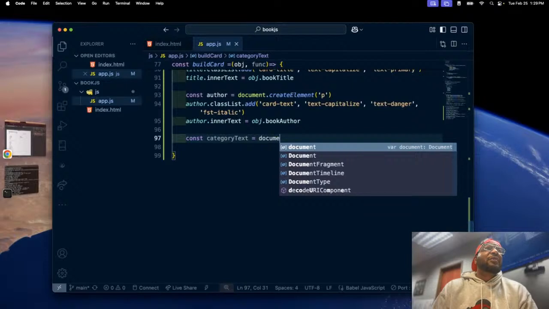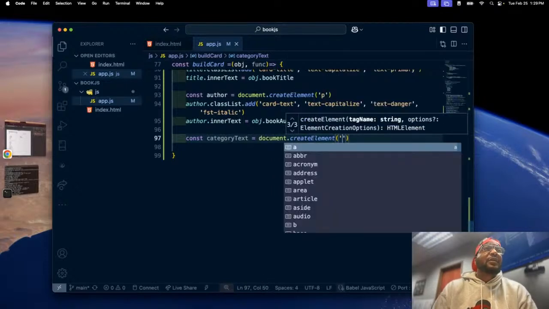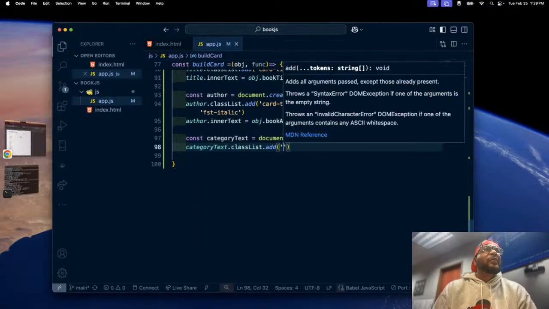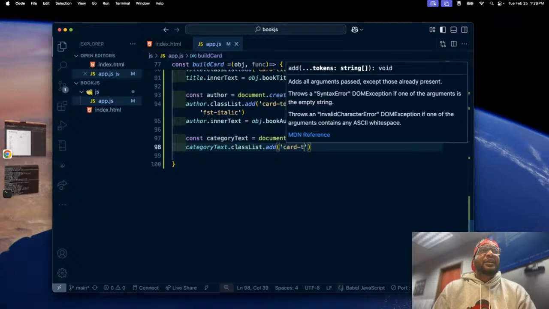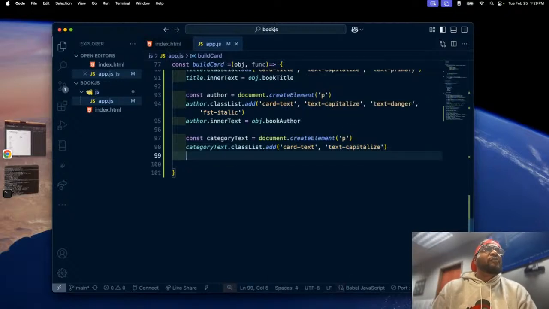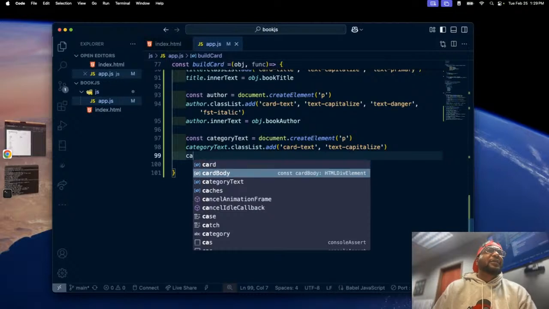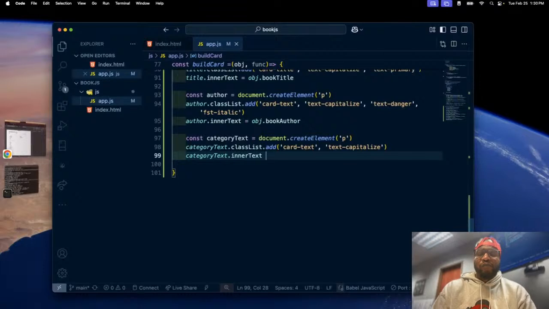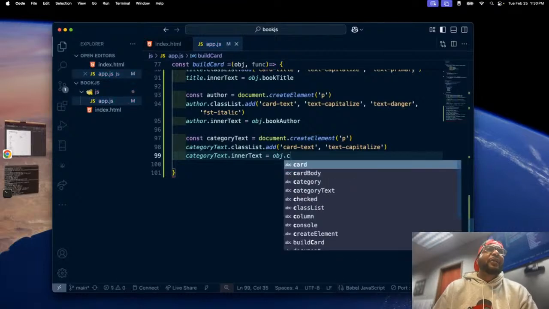It's going to get document.createElement, another p tag. categoryText.classList.add. Going to add card-text, and going to add text-capitalize. And I'll say categoryText.innerText is going to get object.category.